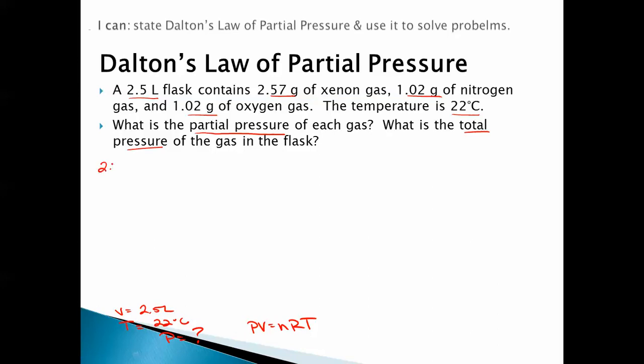I have a mass of 2.57 grams of xenon, so I'm going to go ahead and put that over 1. And then, setting up dimensional analysis, grams of xenon is going to go in the bottom. I want moles of xenon, so they're going to go up top. And since this is my molar mass, looking to my periodic table, 1 mole has a mass of 131.29 grams. Leaving grams to cancel, and I am ultimately left with 0.0196 moles of xenon. So take a moment, convert the mass of nitrogen and the mass of oxygen into moles, and then we'll take a look at how to do the rest of the problem.